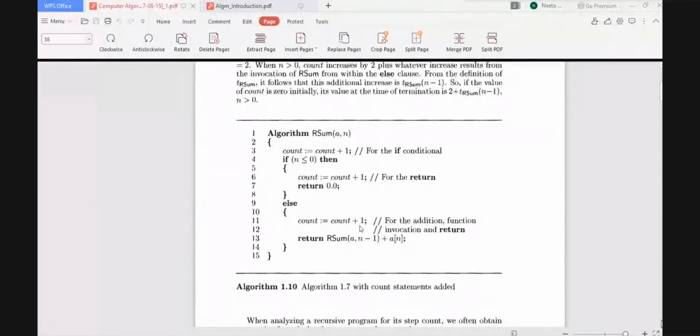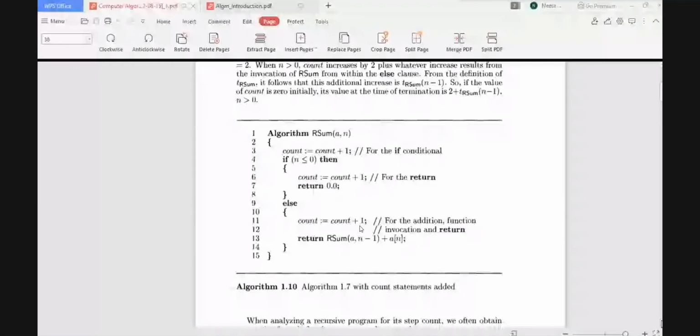Now if the condition is true, you will go inside the if block. Sorry, this is not a loop. So inside the if block you have a return statement. So count will again be incremented by 1. So for the if block, how many steps are to be executed?